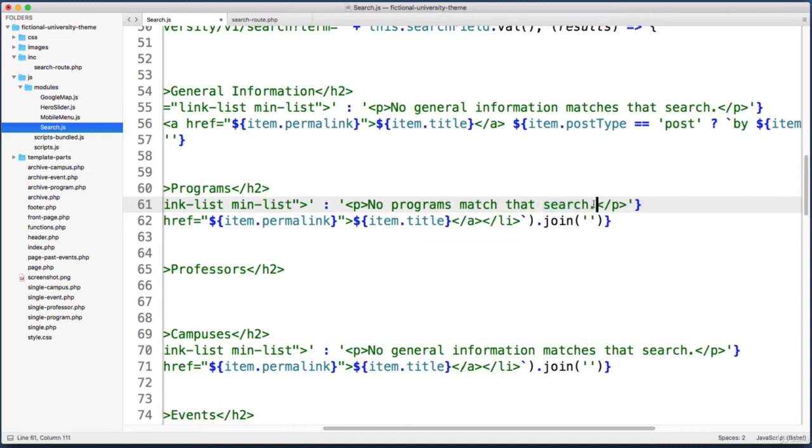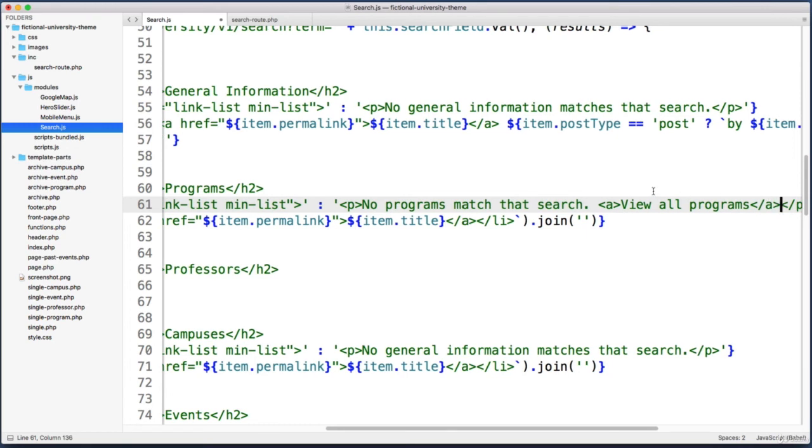And then even after that sentence, we could say view all programs and then make that a link to the programs page. So we could wrap this text in an HTML tag and then give the opening tag an href attribute and set it to /programs. And that would work in most cases, but again, not all WordPress installs are located at the root of a domain. So to make this flexible, what we can do is, instead of outputting a quote here, see how this begins with single quotes, let's change that to a backtick so we can create a template literal.